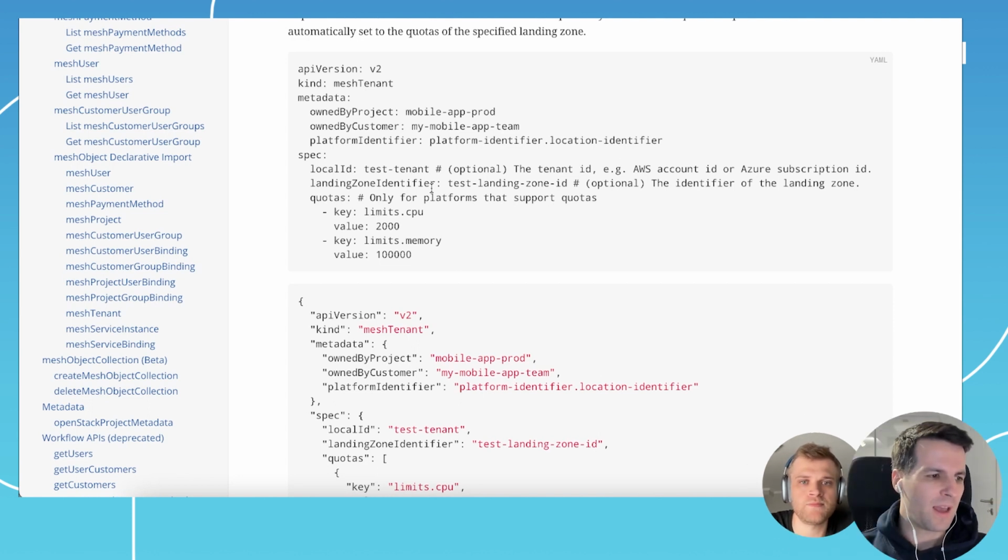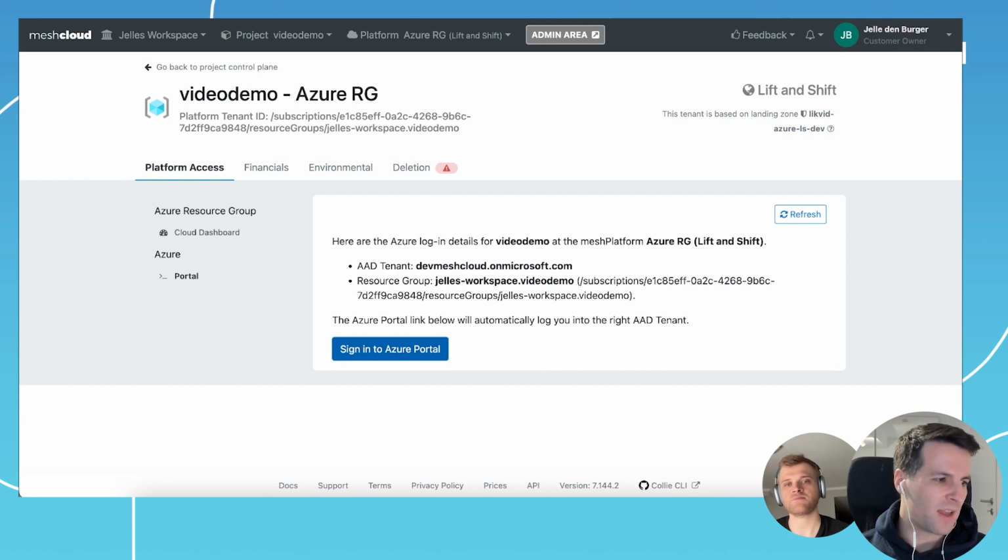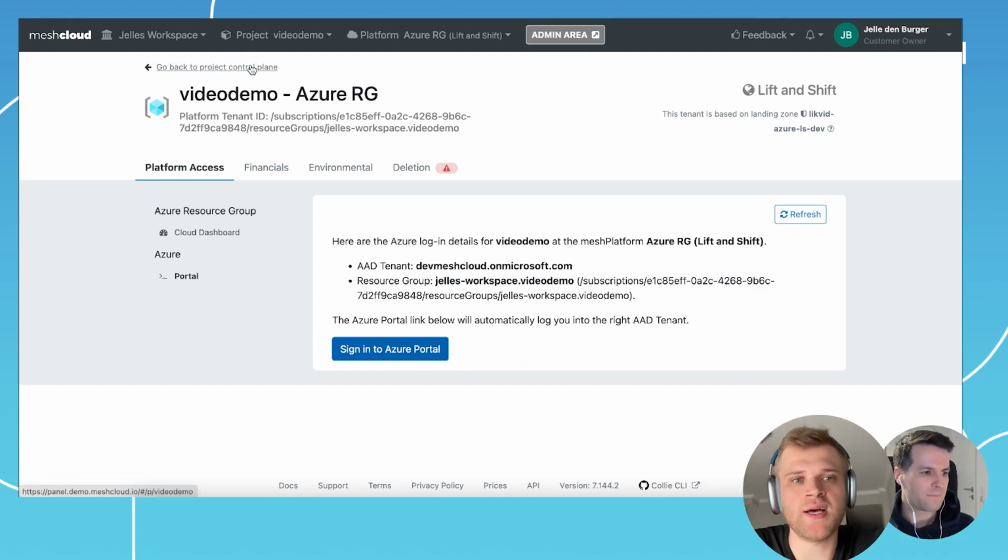Cool. And since we're talking about lift and shift scenarios, virtual machines are important, and all kinds of other services like blob storage and so on. We also implemented a feature that supports lift and shift scenarios with attached services like VMs. Can you show us what that means? Exactly, that's a very good point. As you mentioned before, people are often replicating their data centers, especially when you're just dealing with a virtual machine kind of workload.